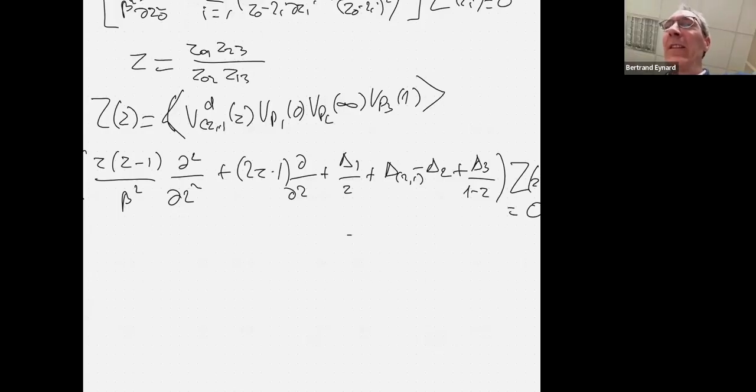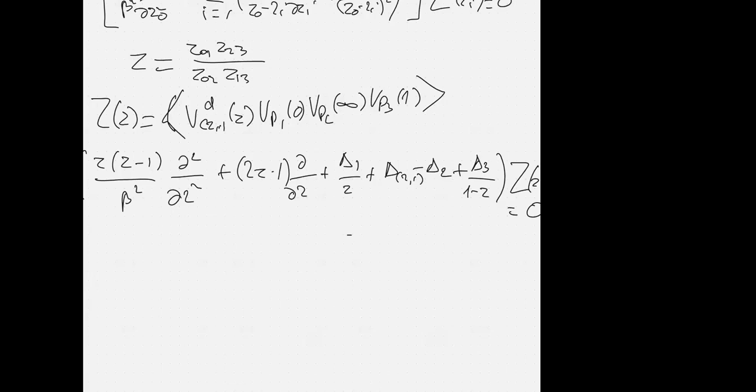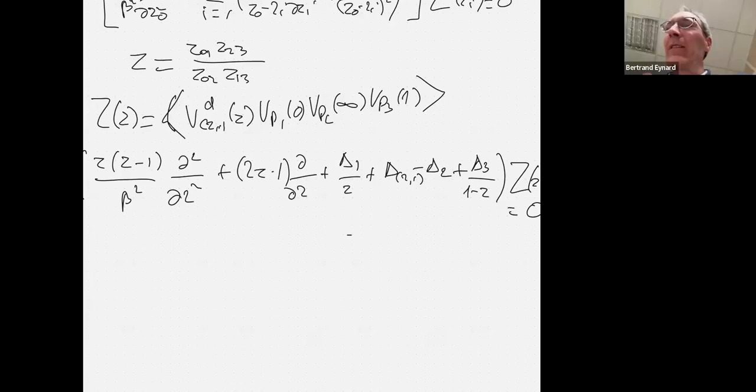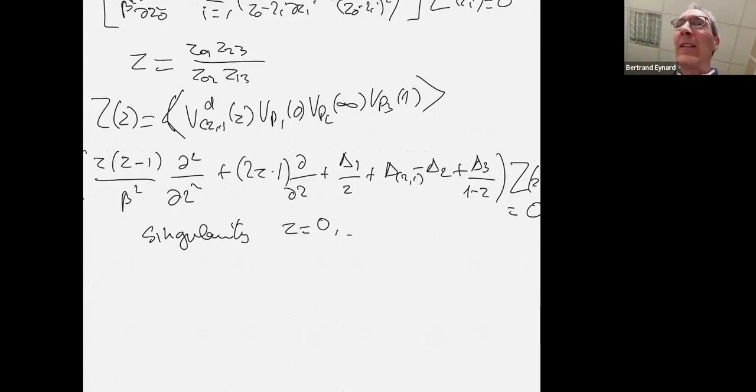So we can notice that the coefficients, especially the coefficient on the right of this equation, are singular at z equals 0 and z equals 1. And indeed, there is another suggestion, which says that we should solve them with series. But we have to decide near which point to expand the solution in series, and we have to do it at the singularity z equals 0, z equals 1. In fact, there is another singularity at z equals infinity, but it's a bit more clumsy to use that. So let's focus on the z equals 0 and z equals 1 singularities.